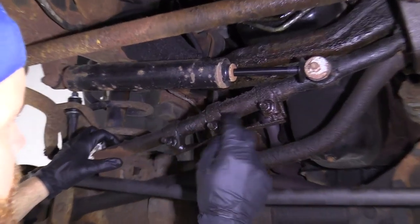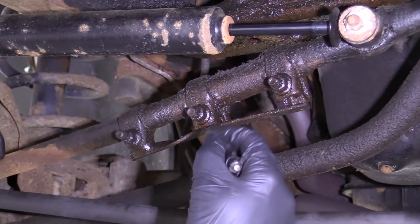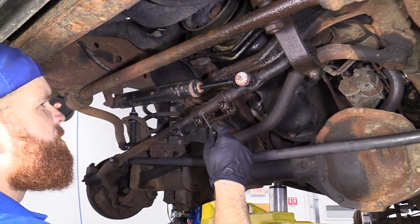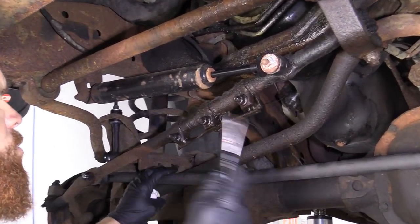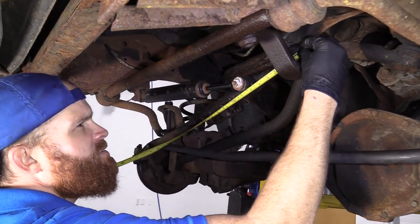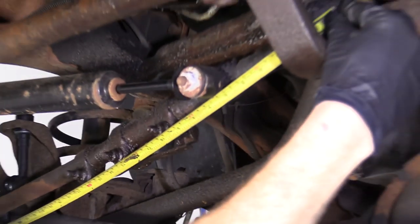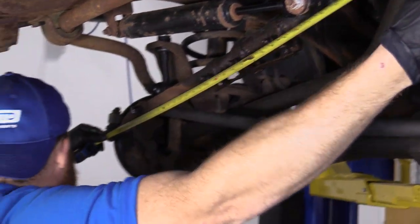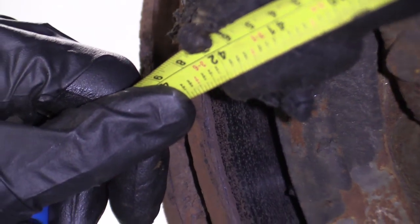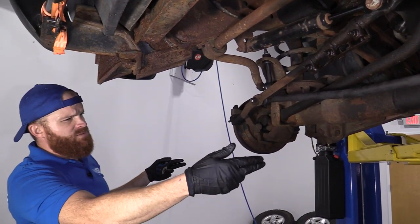You would basically just unscrew this whole thing — unscrew the sleeve from this inner tie rod end right here. Take it right out. And then what you would do is you would just count, just to make sure you know how many threads you want to go in on that tie rod end. So what we're going to do is just replace this whole assembly right here. So we're going to take our measuring tape and get a nice guesstimate of the length from the outside of this tie rod end all the way across to the other one. It looks like we're looking at about 42 and three quarters inches. So we're going to write that down, and when we put together our new tie rods, we want it to be 42 and three quarters inches.